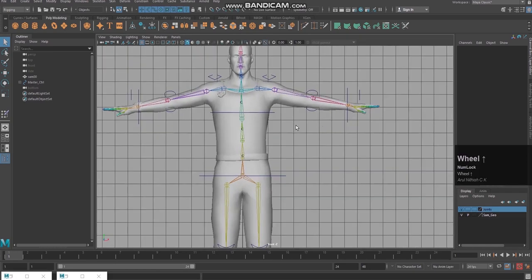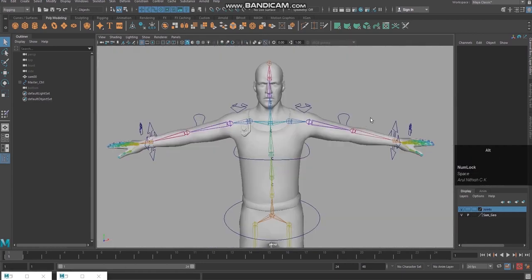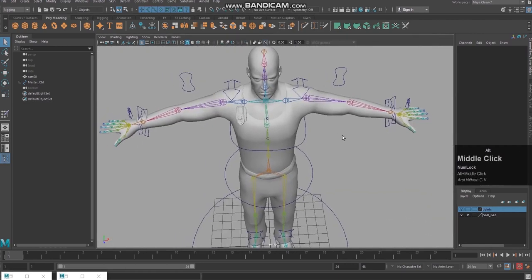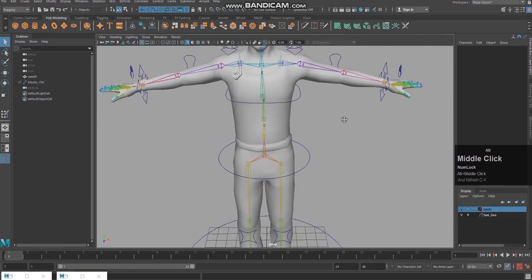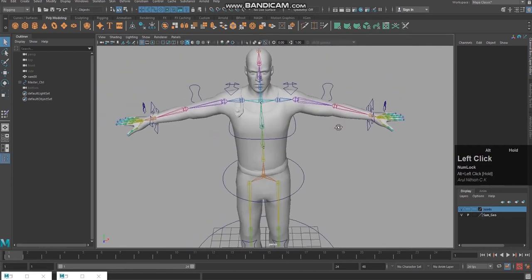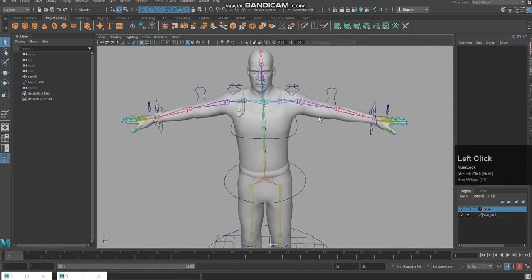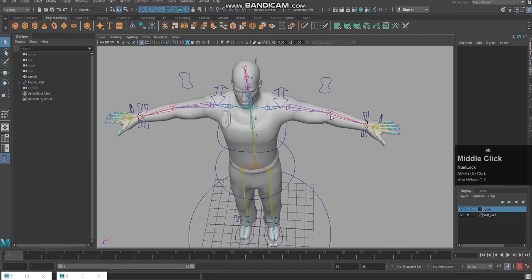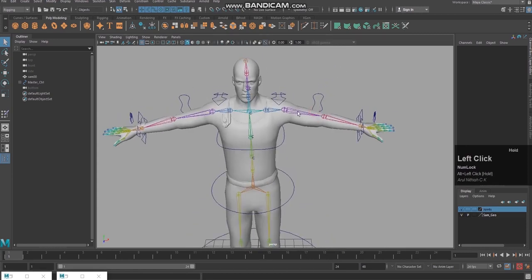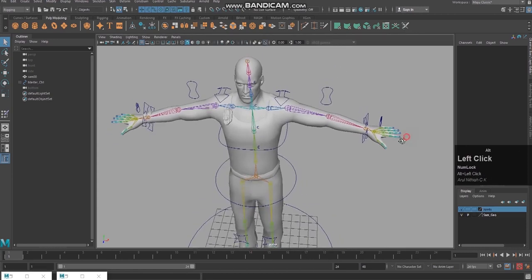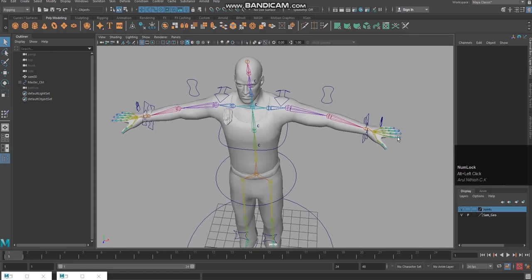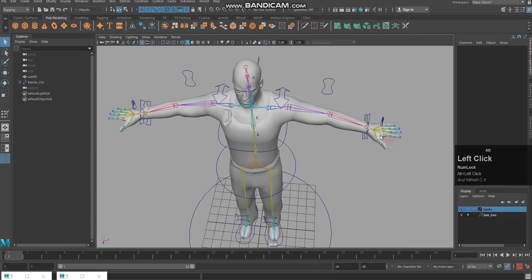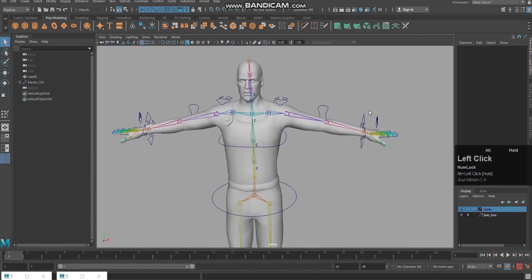Okay, so now how to find whether the mirror skin weight is working perfectly or not. Just imagine I have finished all my weight painting for the left side, selecting each and every joint of each and every finger and painting over here for the palm and wrist and everything.